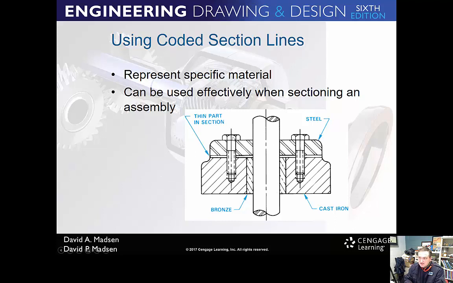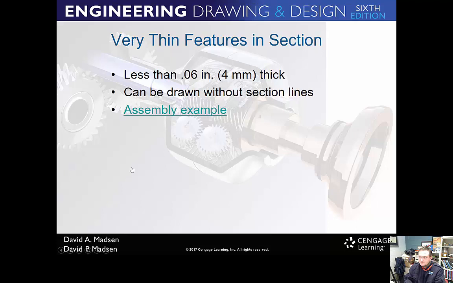You'll also notice that bolts and shafts, washers, I believe that's a washer or a gasket in there, those aren't shown sectioned. It's just a thing that we do. It helps to break things up so that you don't have too much information and have a really busy drawing. Okay? That's mostly what it is. Basically, like I was saying, things that are really thin, like a gasket or a washer, you're not going to section those either. Or they can be drawn without section lines.